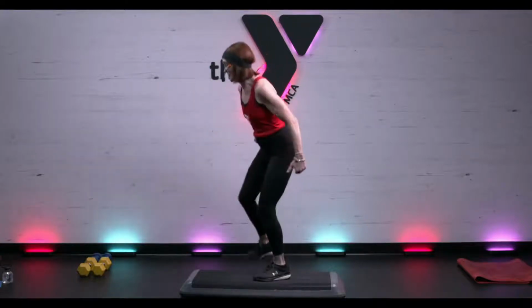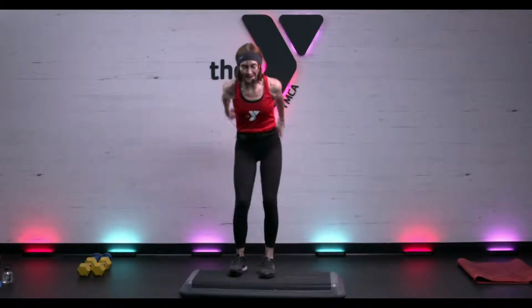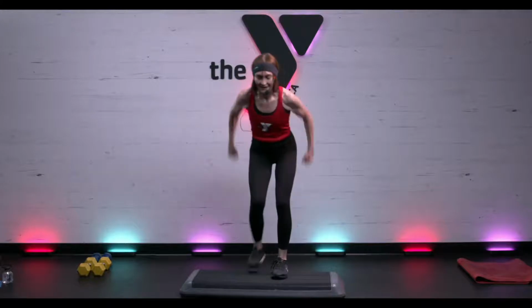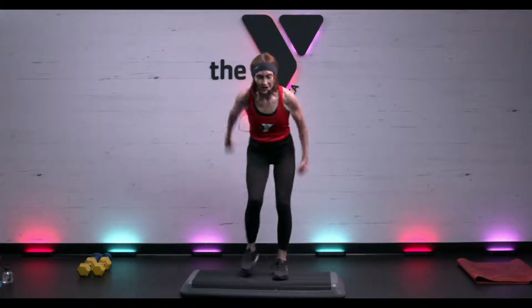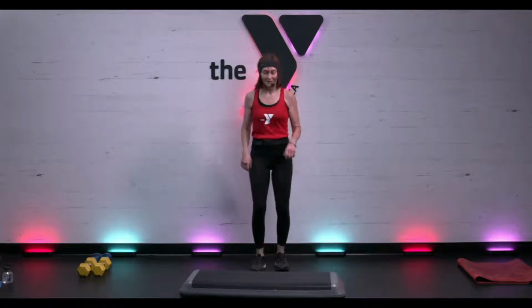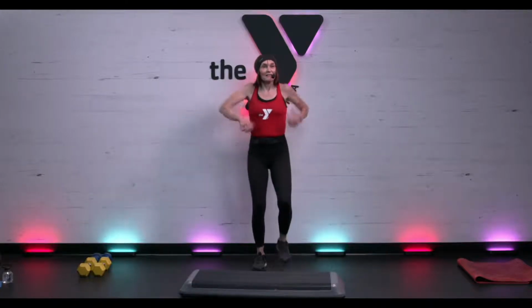One more time. Now everybody, lunge in the middle. Just turn it back to the center. Get there if you can. We have 8, 7, 6, 5, 4, 3, 2. Step off. Walk it out. Walk it left. Good.